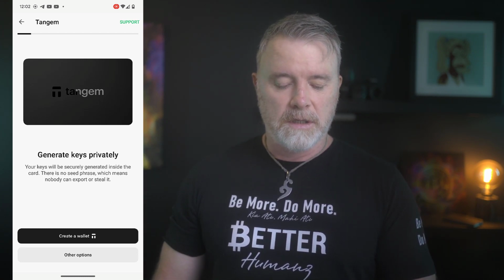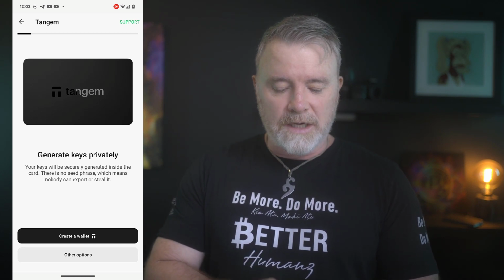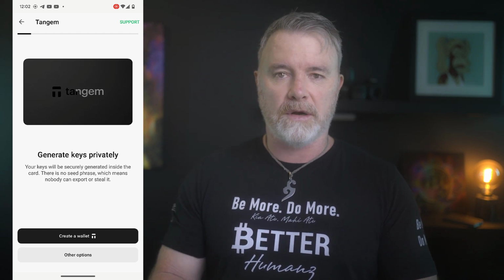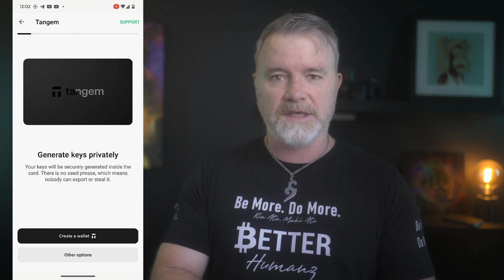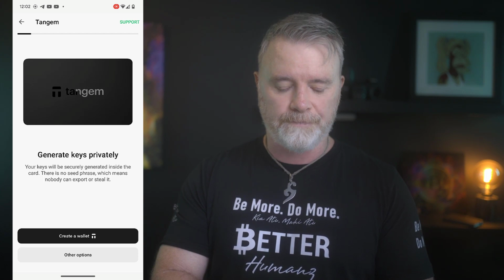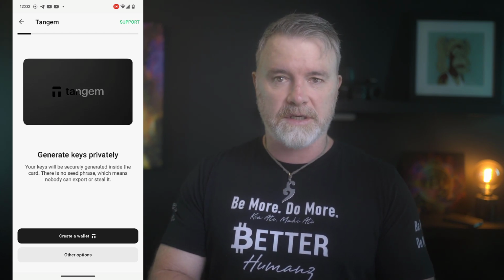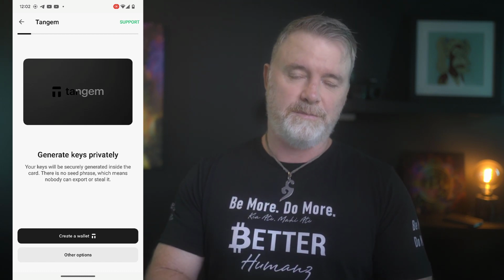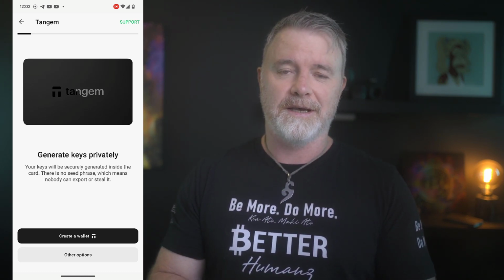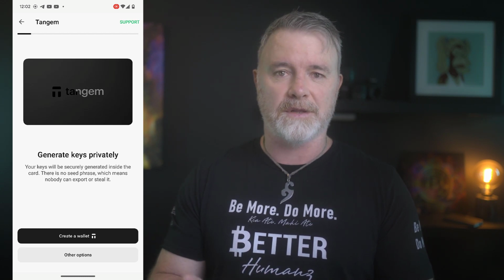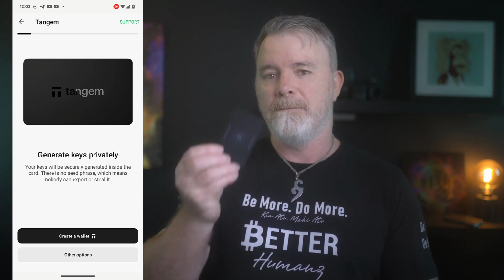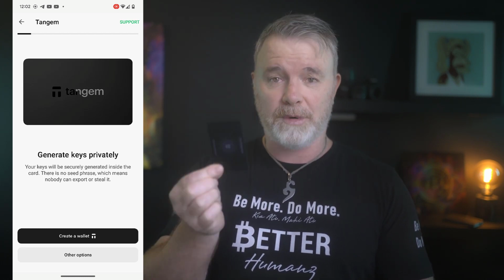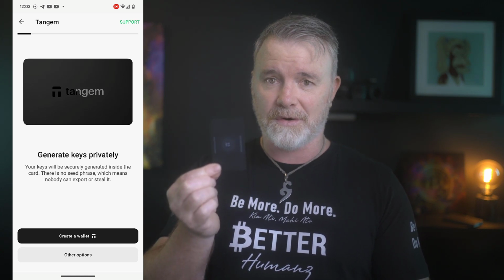Now see the create a wallet option. This is the normal process that is on 1.0. So it creates the seed phrase and the keys on the chip for you, and that's it. You never have access to them. So if you want to take the safest route, it's this, because you'll never see the seed phrase, and nor will anybody else, so there'll be no access to it. But bear in mind that you've got 3 cards and they are the keys, so you'll have to store them in separate locations and make sure that they're stored securely.